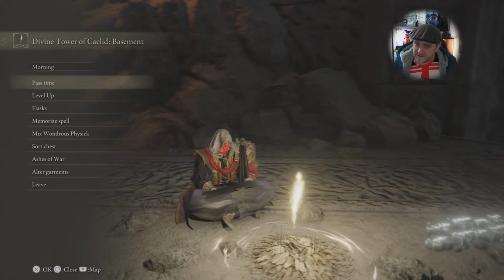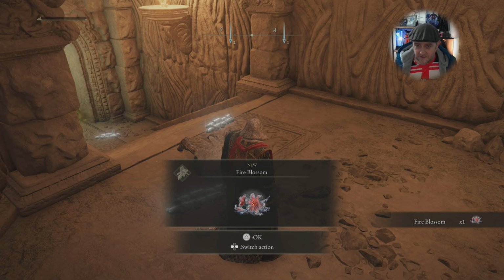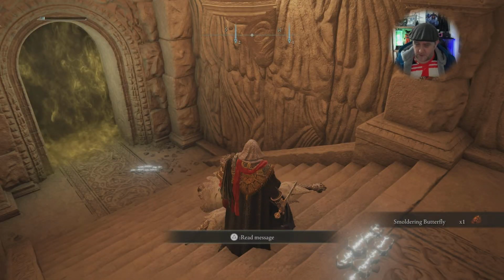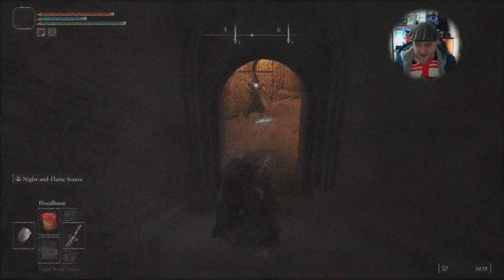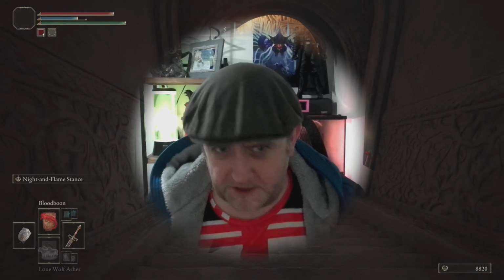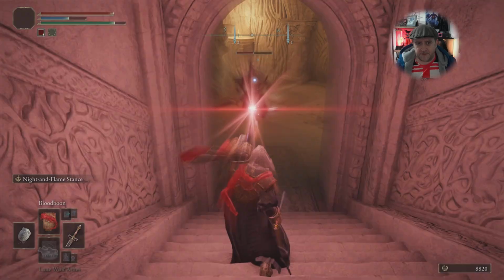Now, I didn't have as much luck all the time. I mean, I get shed loads of these fire blooms, and also these little things which are frickin' shite, which is the smouldering butterfly. Yeah, you can stick that where the sun don't shine. If you're wondering where the sun doesn't shine, vampires' houses. Vampires don't like sunshine. Right, anyway, take this! Die, you! Yes, beam of light to the face.